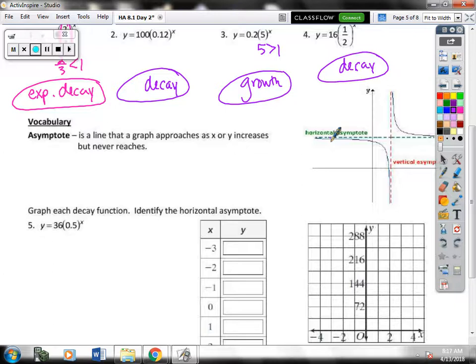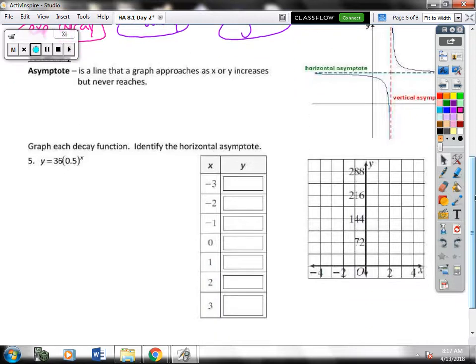So again, usually when we do exponential, we have the x-axis, and the curve goes either up or down. But it would get really close to y equals 0, but it never actually touches it. Okay, it gets really, really small. And that would be an example of a horizontal asymptote. A vertical asymptote we're not going to see as much, but we will, where it will get really large, but it won't actually touch a certain number. And these are going to be more when we get to rational functions. Okay, but we will see the horizontal asymptotes today.